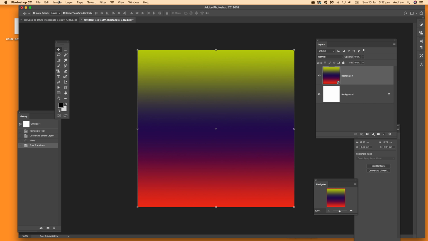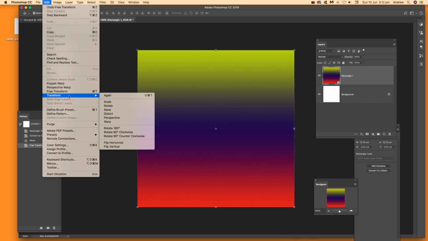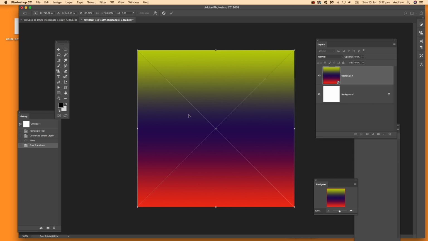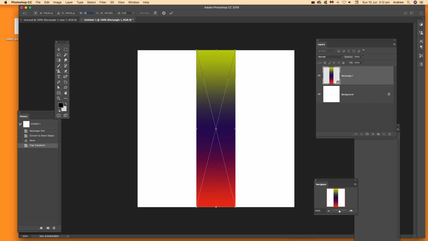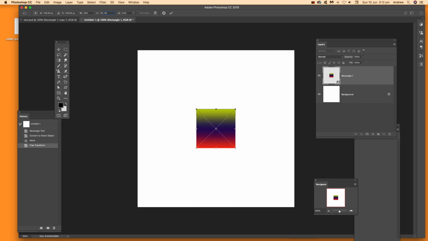Anyway, first thing to do, just go to the Edit menu. You can actually then transform it. So you can resize it, say like down to there, Edit and Scale, and set it to 25% for the height and width. So if you want, then you'll end up with 16 squares. So you can see then 16 squares.